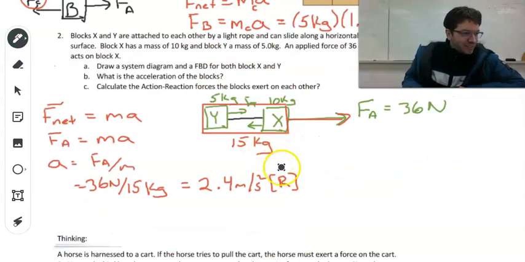Alright, so I'm back to finish the problem. If we want to find the action-reaction forces, we only need to find one of them, because the other one has the same magnitude, but opposite direction. Since we only need to find one of them, we only need to look at one of the blocks, either X or Y. It'll work either way, but Y will be the easier one to work with because there's only one force acting on it, the one we want to find. For X, you have two forces, not a big deal, just an extra term in your equation. It'll still work. But let's do Y.